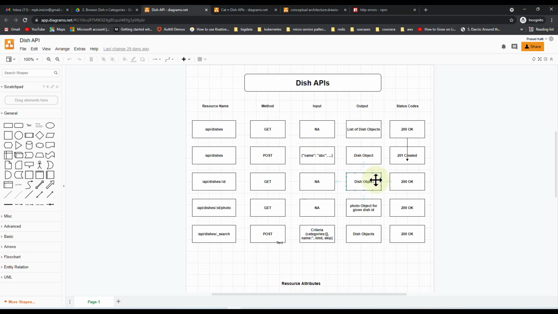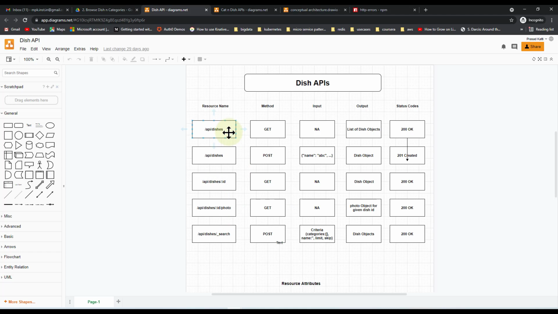So we have a few in here, and the most important thing to take up immediately is the creation API, which is going to essentially create the dishes in our system. Then we will have the get all dishes and get dishes by ID. And subsequently, we will also need an API endpoint for the photo of the dish as well. Okay, and we can build on top of these things as we go along. But the first immediate requirement is to get the first four up and running as quickly as possible.